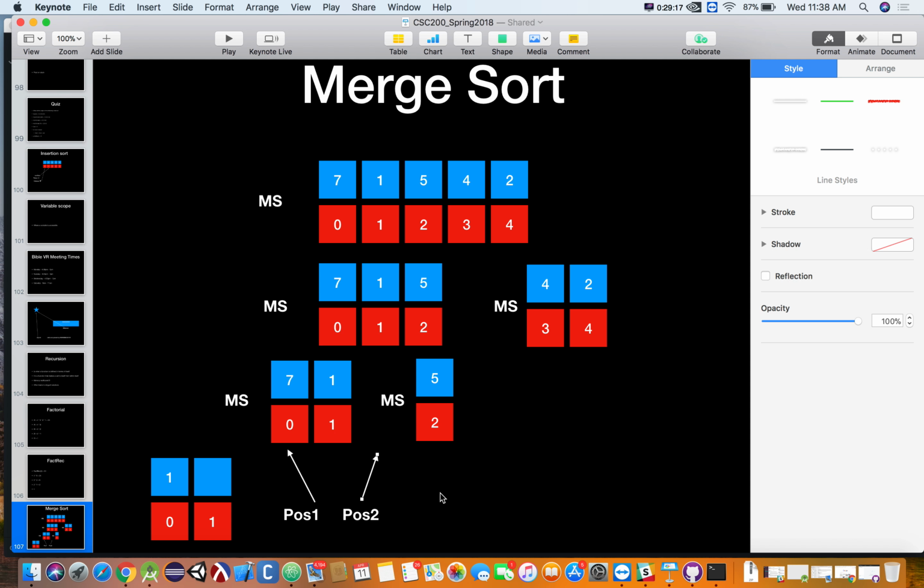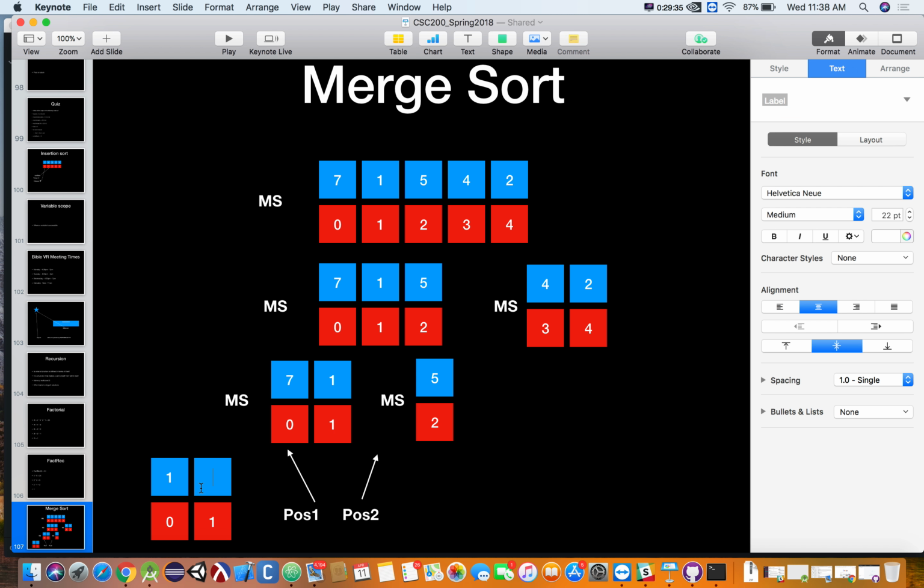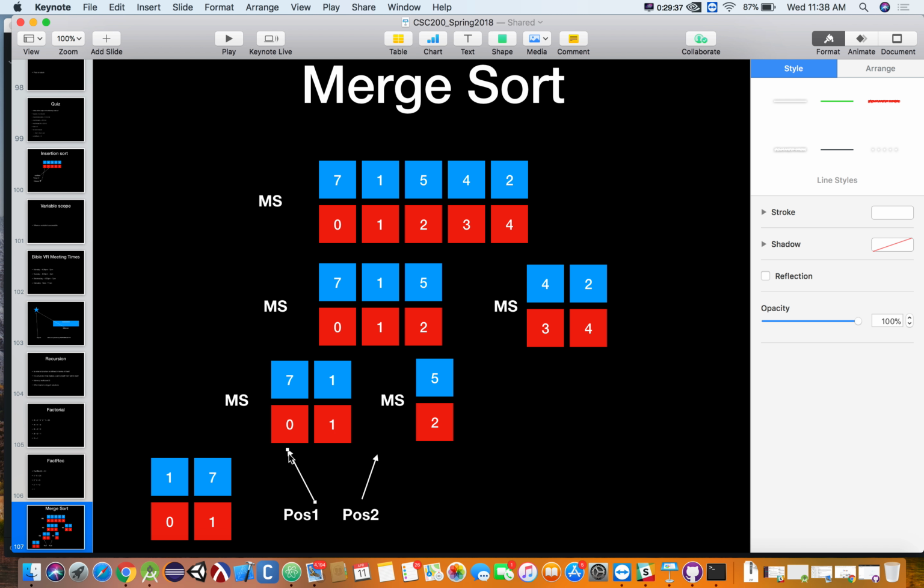So then we ask the question again, which is smaller, the value at position pos 1 or an illegal position? The value at position pos 1 is smaller because an illegal position can't be used. So we're going to say that the 7 is the winner. And this pointer then walks off the end of his portion of the list. Now we knew we had to go through this exactly 2 times in order to get our list sorted. So that was the merge step we just did.